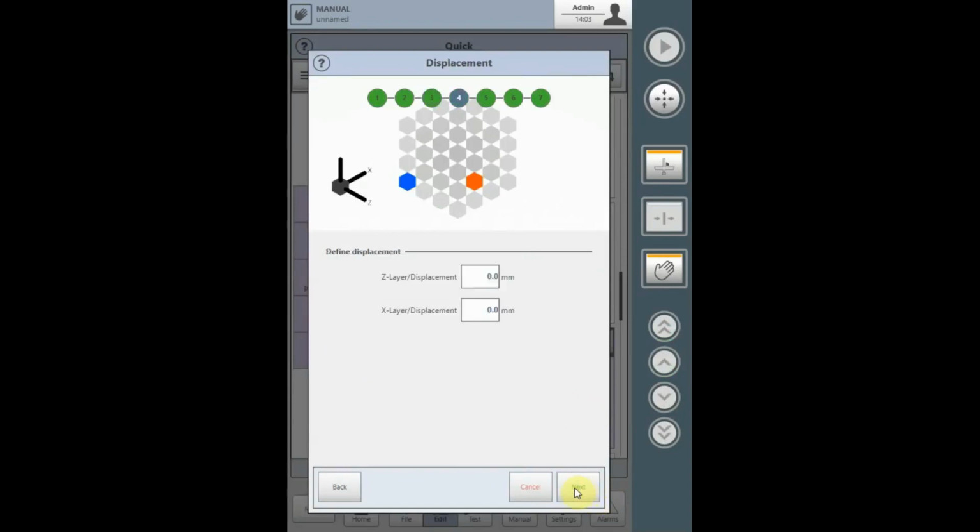Select Next, and if a displacement is required, you can set it. A displacement is as if you were stacking chairs, that each time the part is placed on top of the previous part, it moves over left or right in one direction or other. In this case, there's no displacement required, so we leave it as 0.